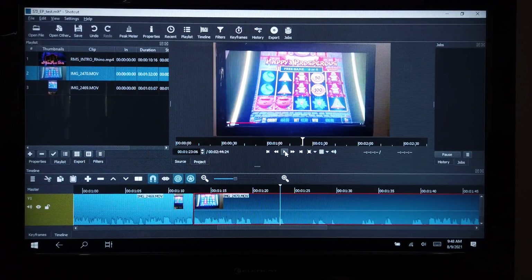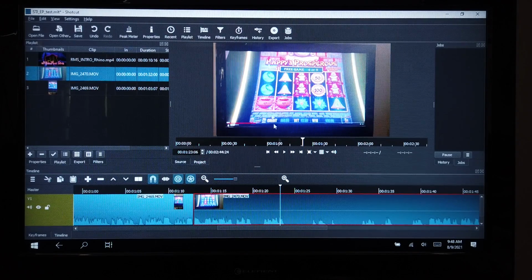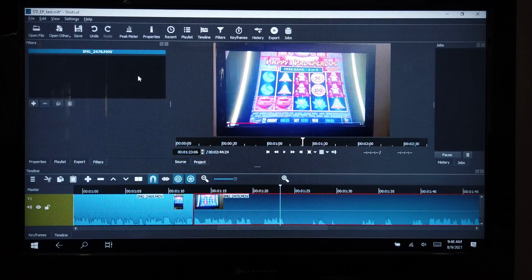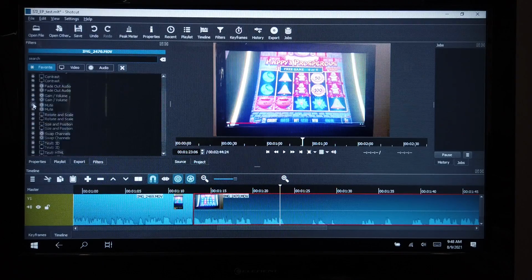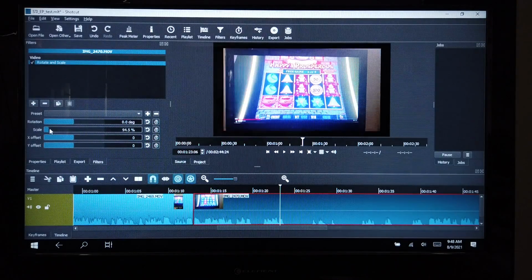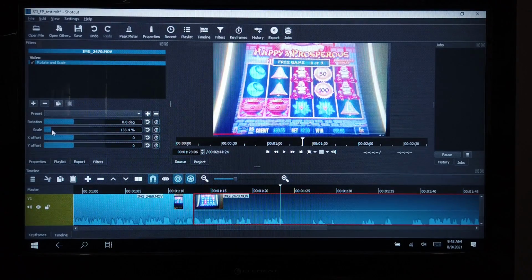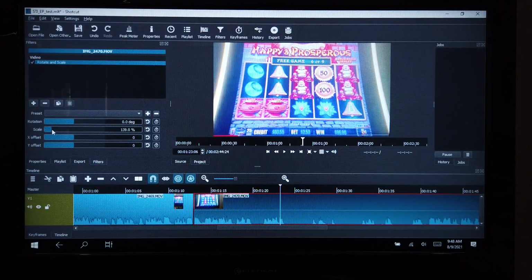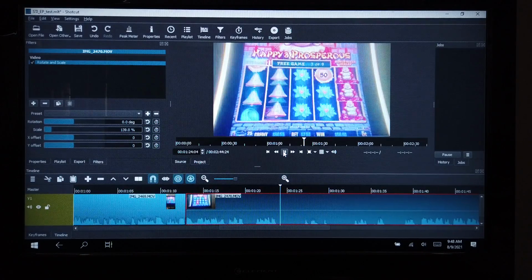Okay, so even though we're in landscape mode and I'm filming this on my TV, it's still not coming out 100%, but I'm going to go ahead and add a filter to this too, just to zoom in so that it sort of looks the same. Let's go here, rotate and scale. Let's just scale it up a little bit. Let's say right there. That looks pretty good. I'm going to go ahead and do that.